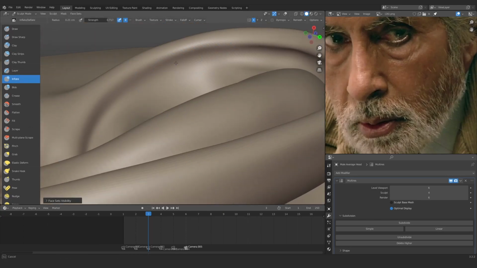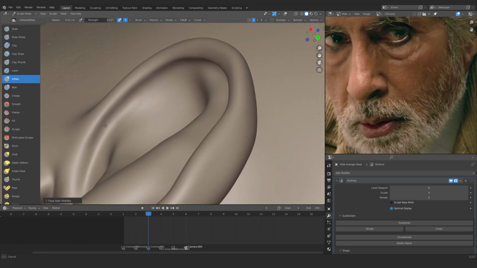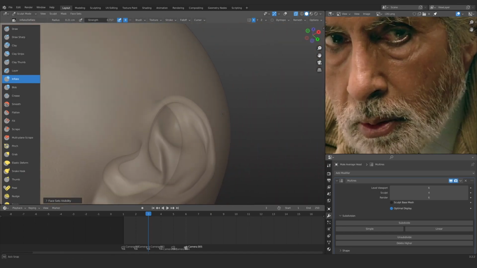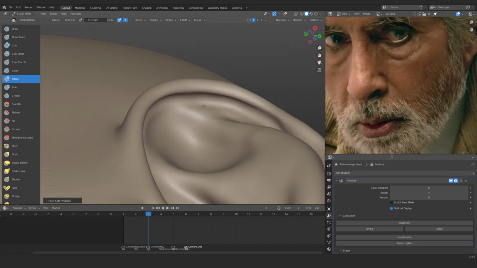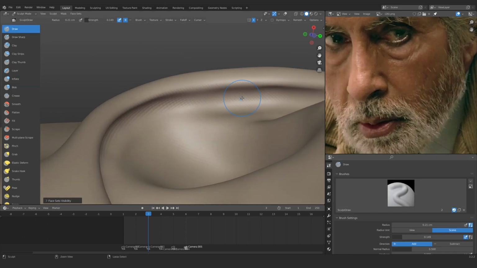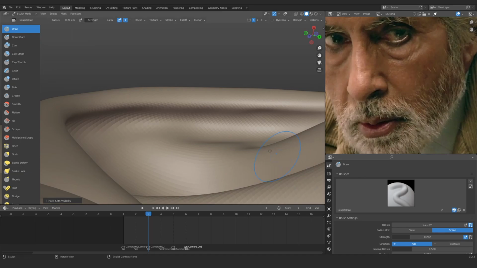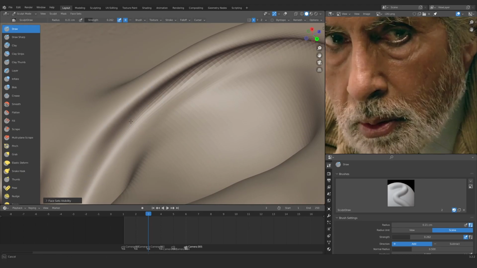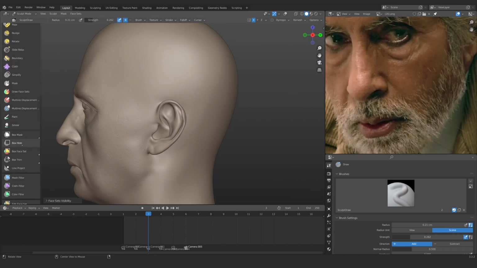In this case, I'm not really going to refine anything, but I am still trying to get the thickness right so that the SSS would be much more accurate. You're going to see that I make it thin enough, but I am still not going to refine it as much, because I already knew that in my case the ears are not as important. That's why I won't refine it. In your case, if ears are important, then definitely you should refine it. But you are going to see that I'm working on it and trying to make it thin.